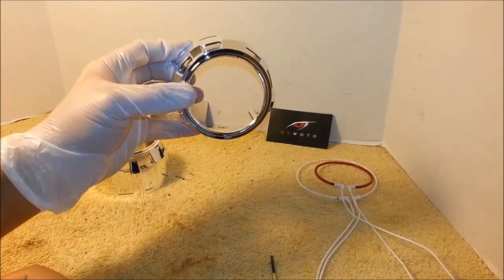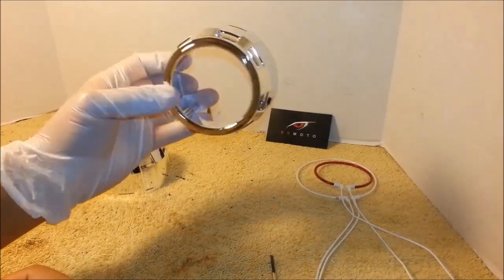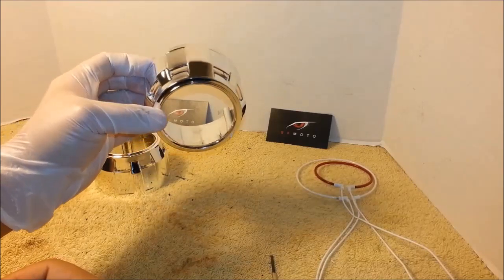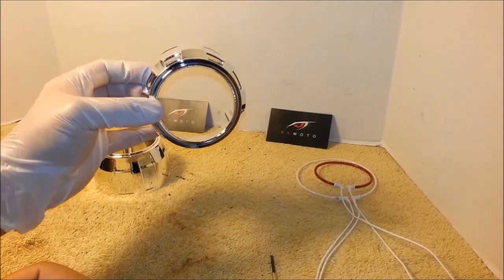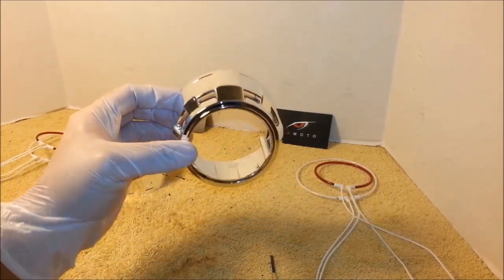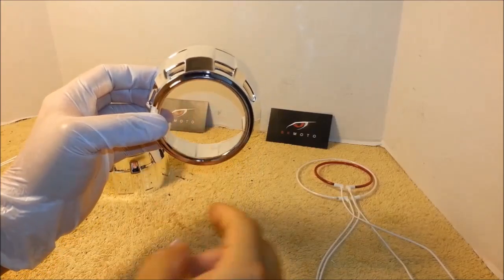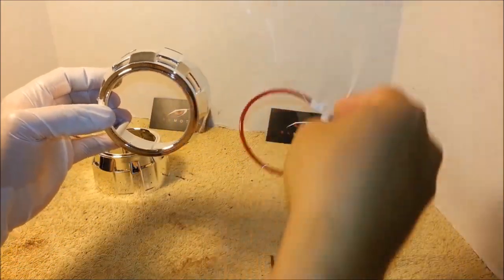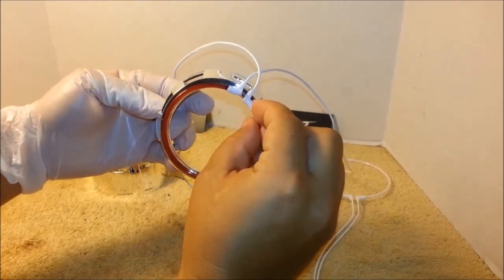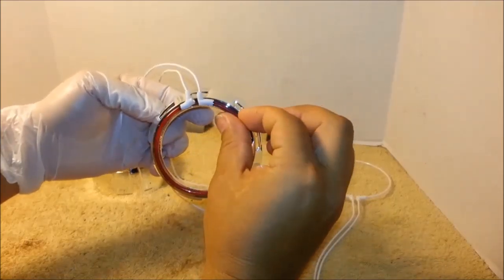Try to wear rubber gloves so you won't leave fingerprints all over this chrome, which doesn't come off easily later. The way you want to position the halos is first find the 12 o'clock, then one of the halos goes at 1 o'clock and the other shroud goes at 11 o'clock, like this.